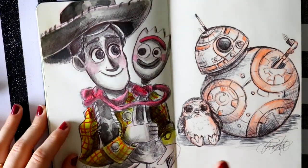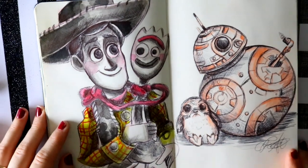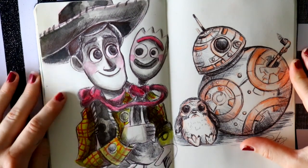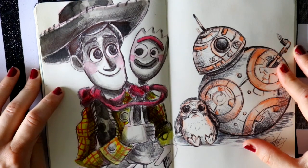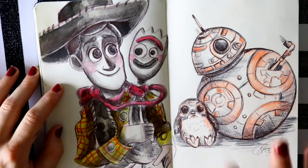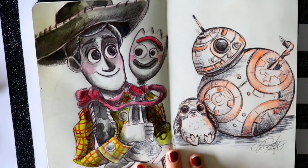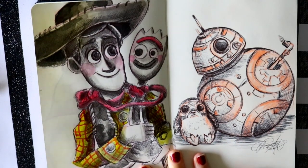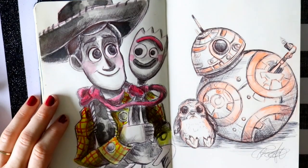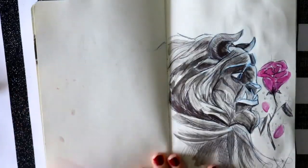This day was 'misfit' and this one was 'ornament,' because that day we were going to Galaxy's Edge at Walt Disney World. If you haven't gone, you've got to go — if you're a Star Wars fan you'll lose your nerd brain! I drew BB-8 because he looks like an ornament, and I actually have a BB-8 ornament. Misfit was Forky, and we did get to ride the new roller coaster — the Slinky Dog roller coaster with a Fast Pass. I love the look of Woody with the ink and cross-hatching combo.